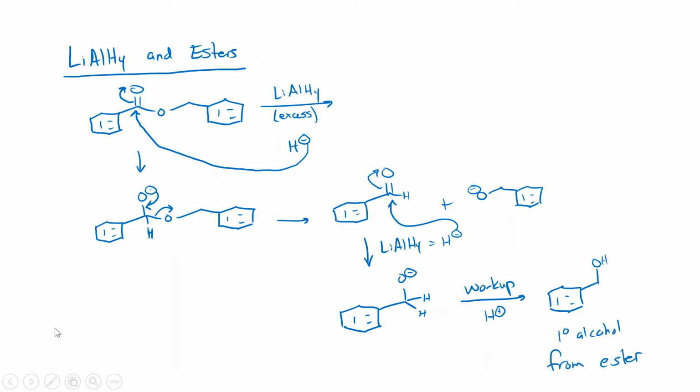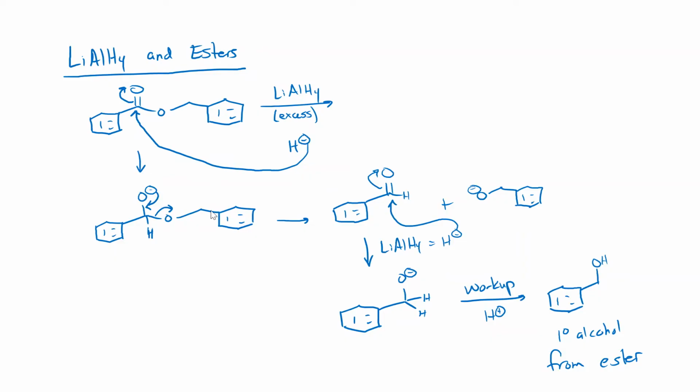So lithium aluminum hydride will add twice to an ester in order to create a primary alcohol, right? And the mechanism here is we get the addition, and then we get the reforming of the carbonyl and the loss of the leaving group, and then we get another addition. So this is what happens with esters, right? They have that leaving group there. And now that oxygen is not a great leaving group, but think about the difference between the intermediate before it and the intermediate after, right? So if we look at what happens here, we go from this negatively charged intermediate that only has single bonds, right, to a neutral aldehyde and a negatively charged oxygen over here.